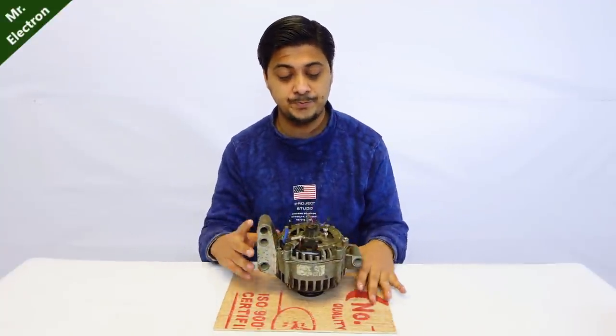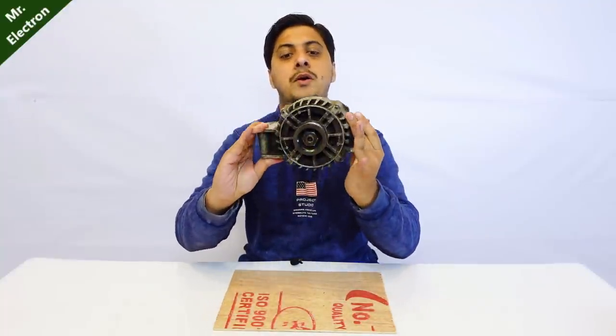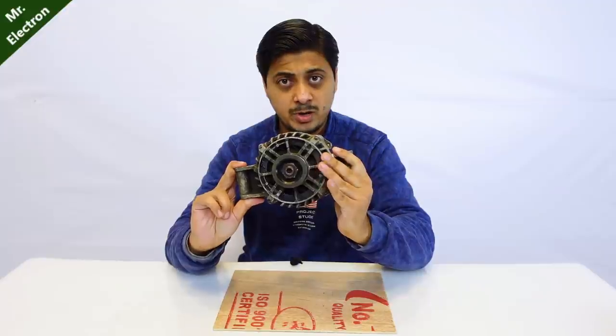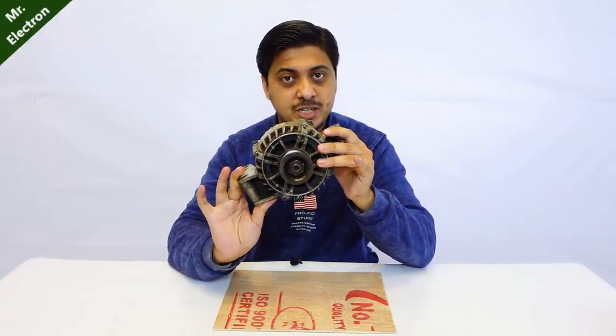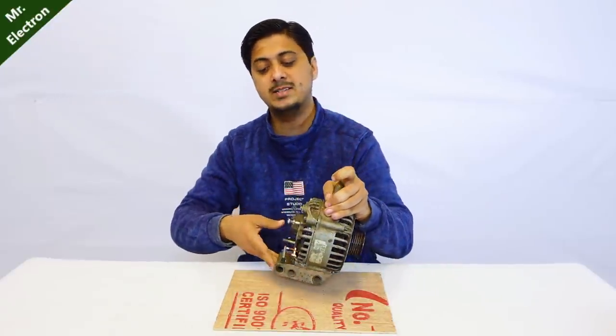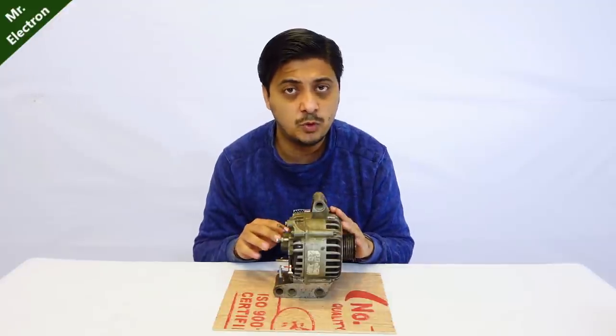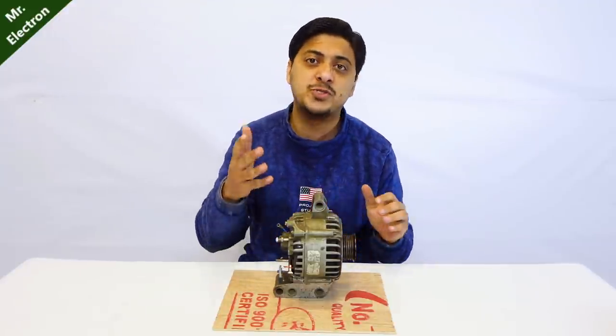Today in this video I'm going to teach you how to convert a 12 volts car alternator to 36 volts. This one that you see is a 12 volts car alternator, now without any transformer or any additional circuit or winding change. I'm going to convert it to 36 volts, and the best part is that it is going to produce 36 volts at the same RPM at which it used to produce 12 volts.